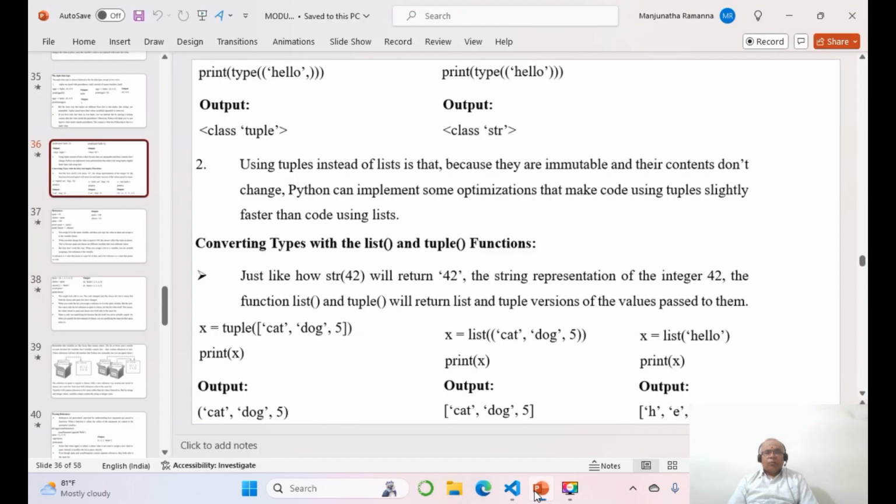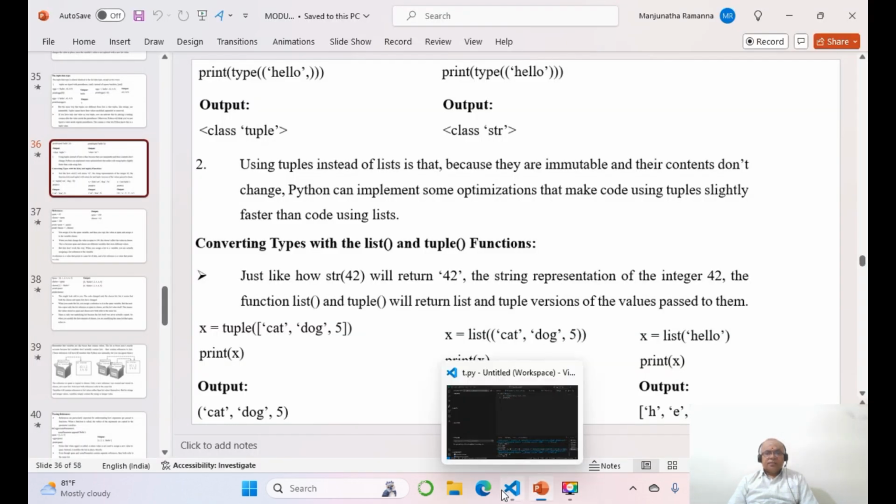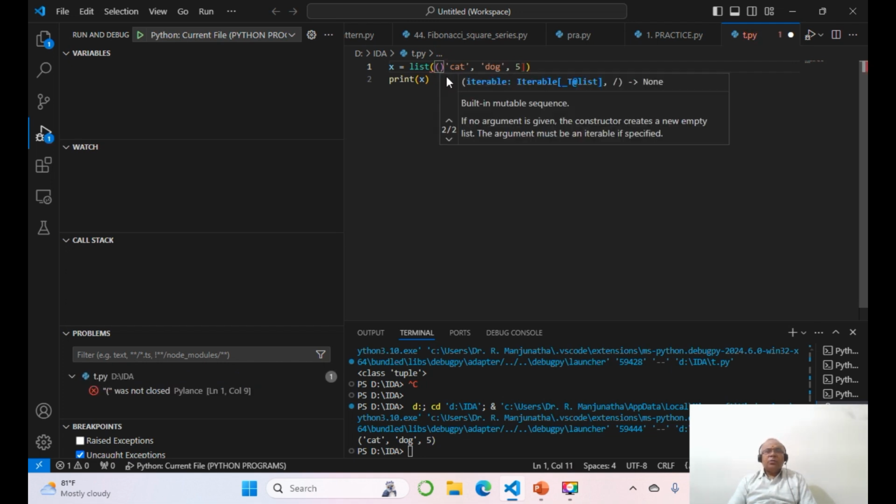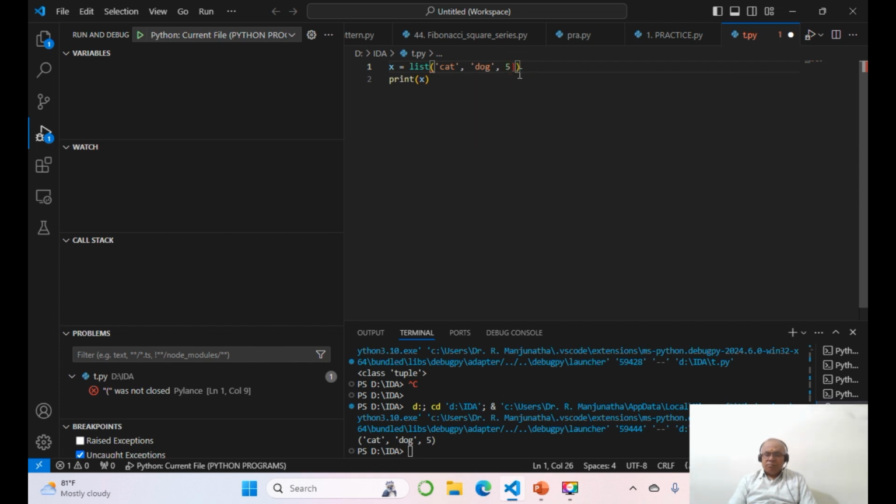Similarly, if I want to have a list, converting a tuple into a list, I will say list. I want a list from what was a tuple, converting the tuple value into a list. So now we have cat, dog, 5.